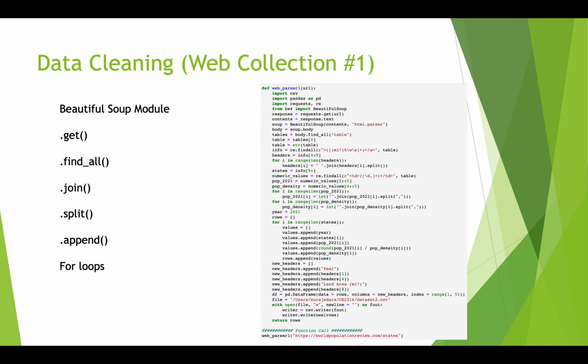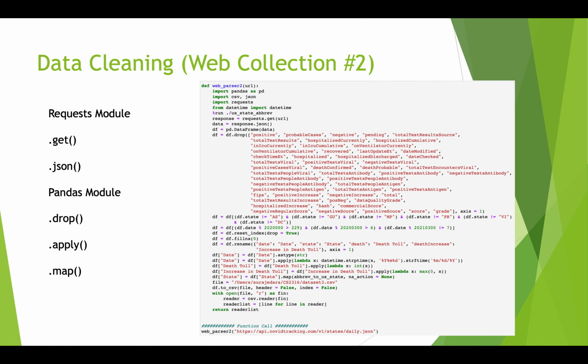In order to clean my first web-collected dataset, I use the Beautiful Soup module to scrape the web page for relevant data and use useful functions like .findAll, .join, and .split to thoroughly clean my data. I then use for loops and .append to compile my list of lists of clean data.